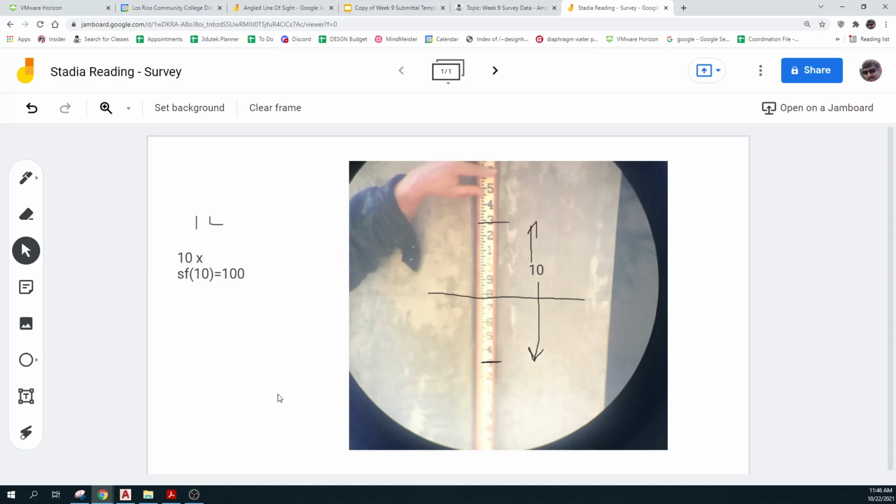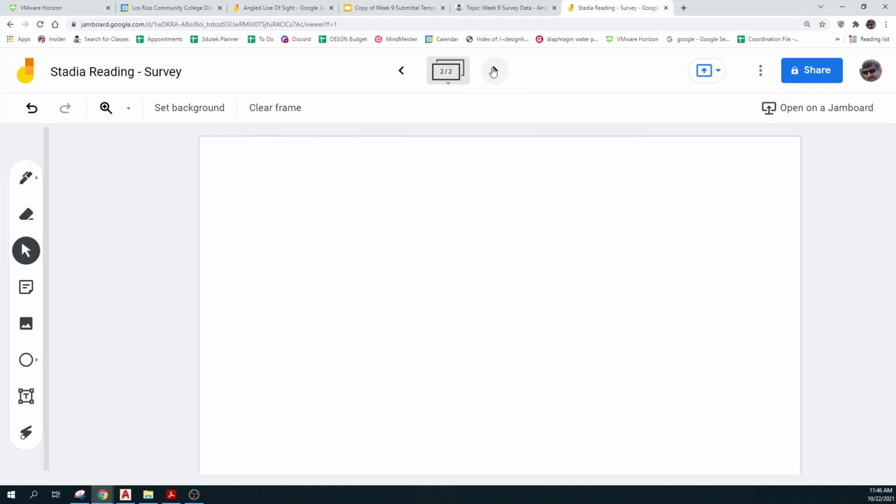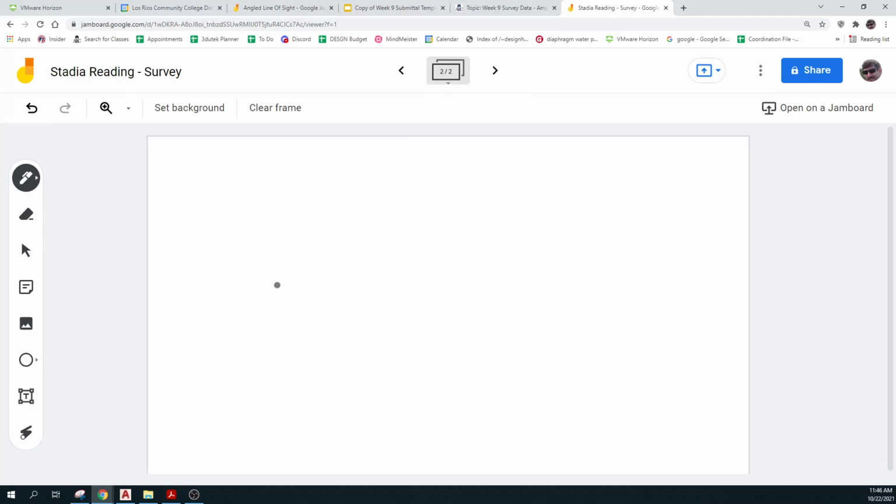Is that the coolest thing? I think it's awesome. That's really neat. And so now you know you don't need that tape. You just need to be able to see that thing because it's built in. And the way it's working is that there's a level line of sight, and it's set up so that it's a certain number of degrees.